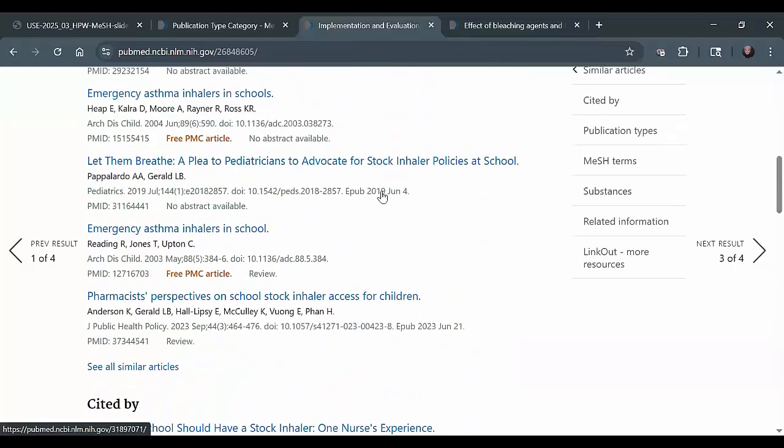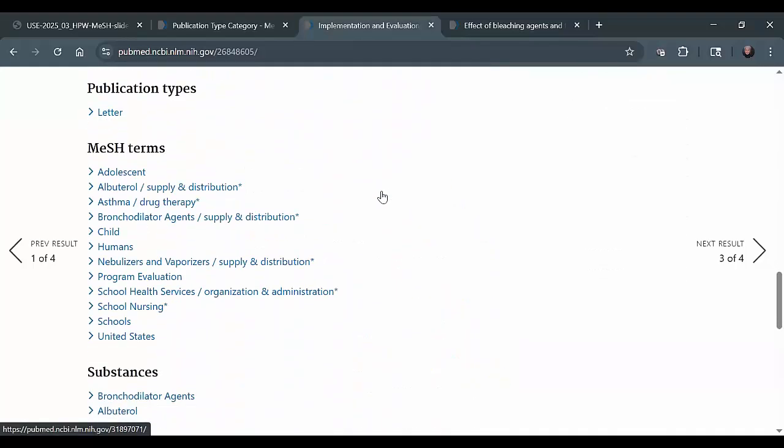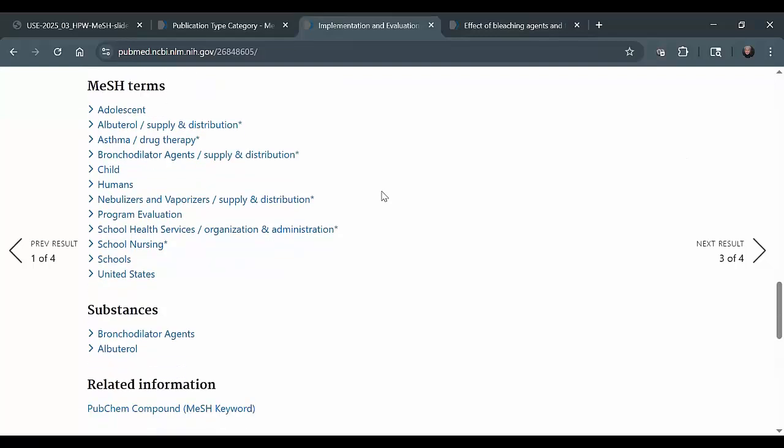If you go down to the MeSH terms, please. So we have albuterol, and the asterisk in this case, in the second MeSH term entry, is after the subheading. Actually, they're all in the same place. Sometimes you're going to see the asterisk after the MeSH heading.